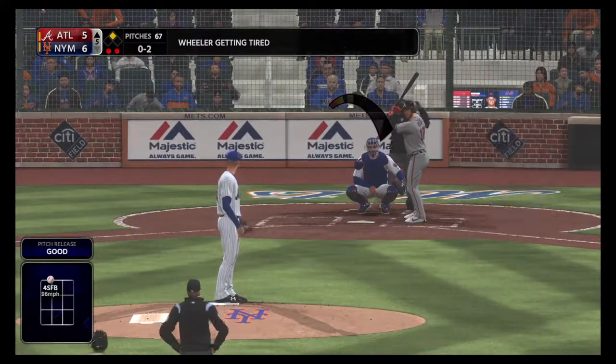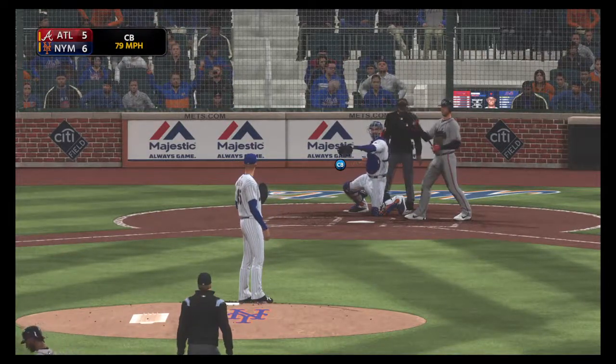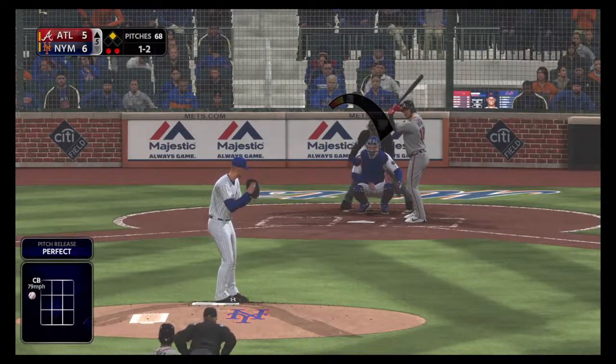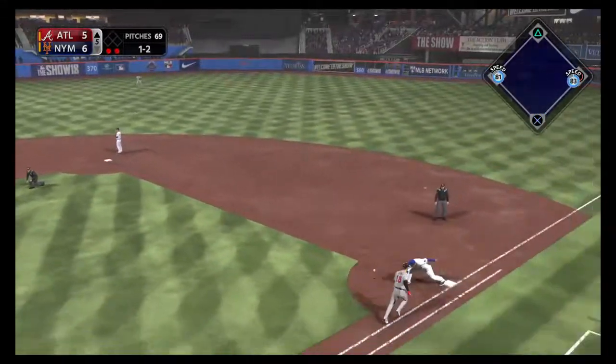I know he's ahead 0-1, but he's finding the heart of the plate way too often. Not a bad pitch there with 2 strikes, but it misses 1-2. Don't make your manager be the bad guy in this situation. I know you struggled a little bit right here. You got to find a way to get through this 5th inning and qualify for that win.